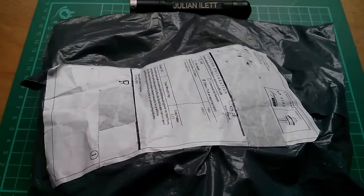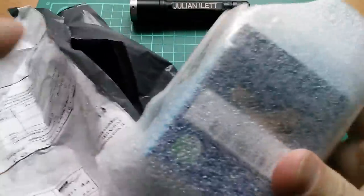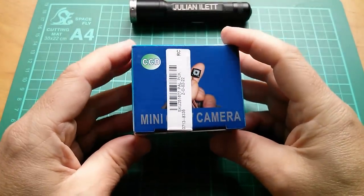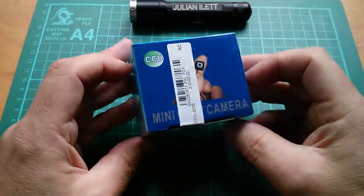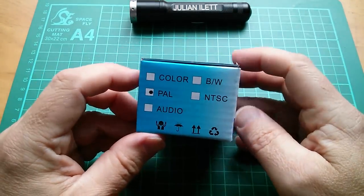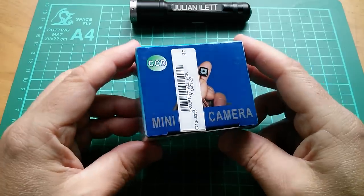Good morning all, it's Postbag and this one's come in from Banggood — it is a mini camera. This has been sent to me as part of a quadcopter system. The quadcopter is still on its way, and of course the other thing I'd need to put this in a quad is some sort of TV transmitter and also a receiver for the ground station. But even without all those bits we can still take a look at this thing and take a look at the waveforms that come out of it.